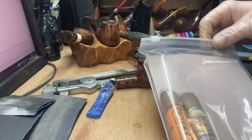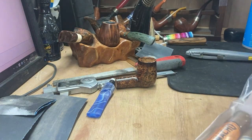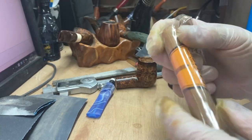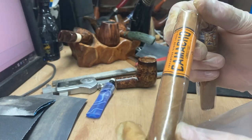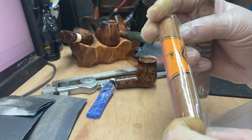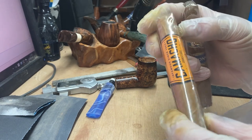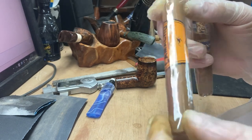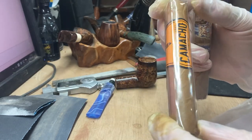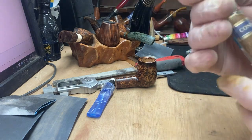So first of all, the cigars. The first one is a Camacho. This is a Connecticut. I've had quite a number of Camachos, the different blends, but it's a long time ago now. So I wanted to revisit that. So that's the first one. This is the sort of the lightest one of the range. So we'll do an impressions video of that one.